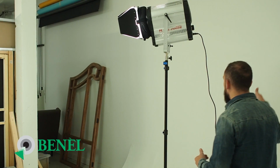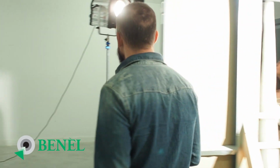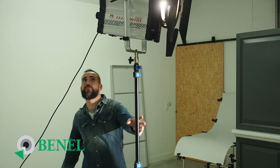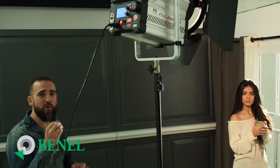The background is going to be pretty dark because the light is really focused on the front so it doesn't contaminate the back. On the other side we have a fill light because otherwise Melanie would be very shadowed. So basically we use a very low power Fresnel in a warmer temperature. This one is right now at 3600 Kelvin and at 7% power.